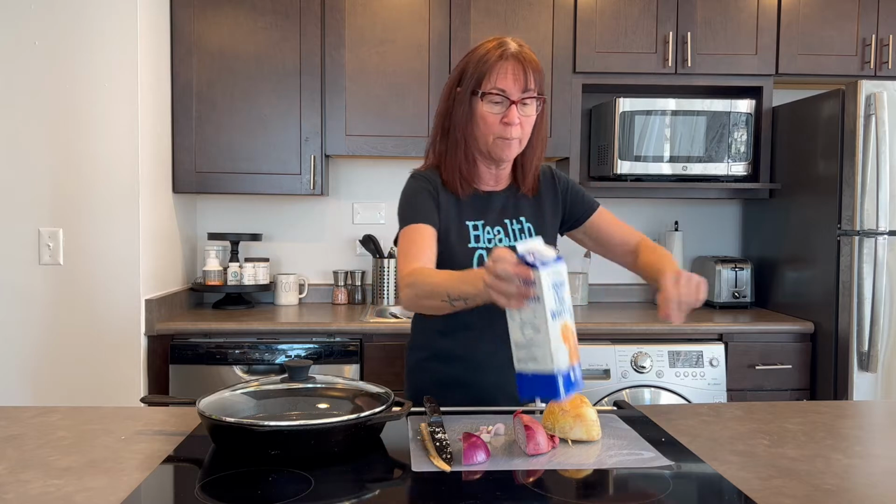So today, I am making an egg bake, one of my favorite things to make during detox week, because you're so overwhelmed with all the new foods, the new preparation, and the schedule that you're on. The last thing you need to be thinking about is one more thing. So this gives you the ability to make this egg bake the day before you start, and you've got breakfast for the whole week. You don't have to think about it. Super easy to make, so good for you because it's literally egg whites and veggies. So that's what we're gonna start with.